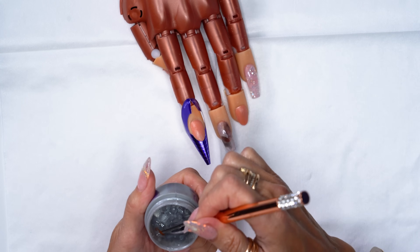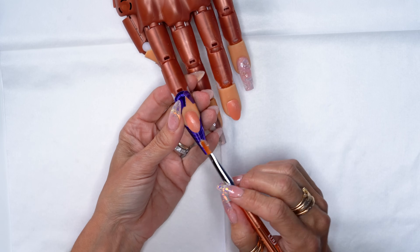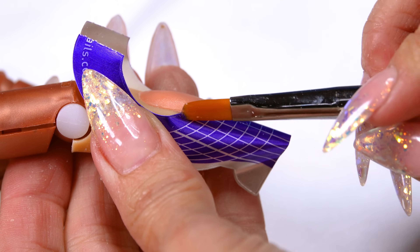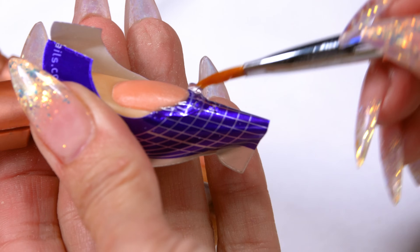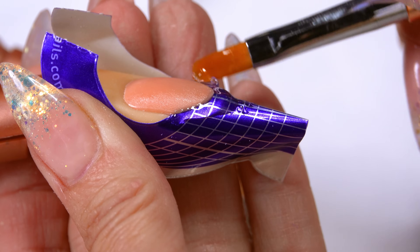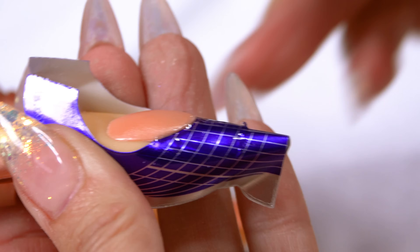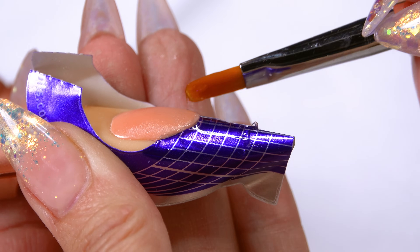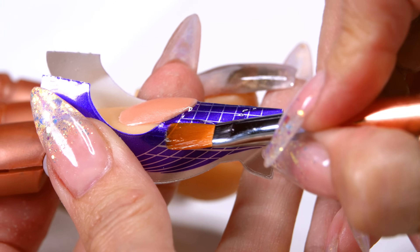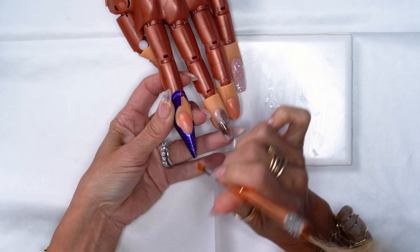I'm going to go into clear sculptor to extend my free edge. I did kind of a slight taper, traditional square shape. I get all my product in front of my brush and slowly bring it up to the end of her sidewall, meet it together, and bring it back to the other side. I'm pivoting my brush so I can tuck it in the corner. I lightly touch it and feather it all out. I'll bring it out to about five — I'd rather have it be longer than too short. Then I wipe my side, bring it straight down on both sides, and square it off.